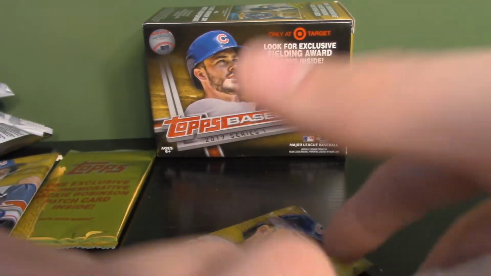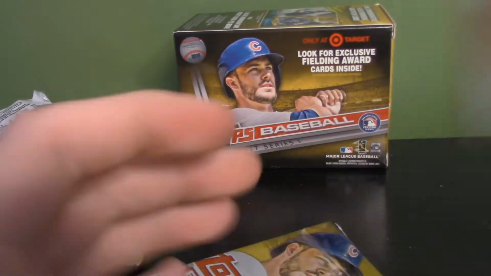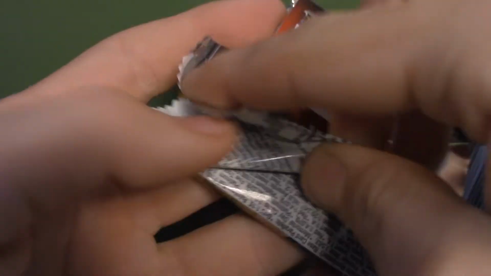All right, we're on to the last pack. And look at all these piles of open packs. All right, see if we can get a Dodger in here. I know we're going to get a Dodger in Jackie Robinson, but I want to get one.